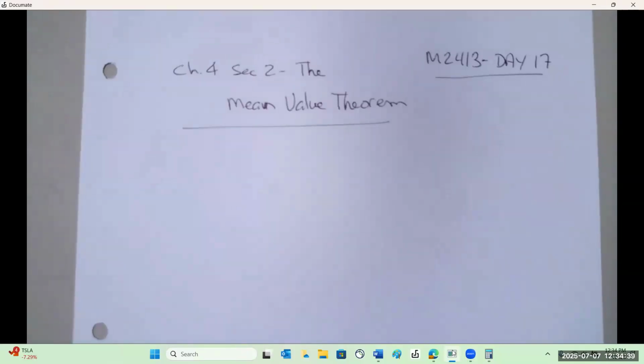What does it mean, the mean value theorem? Have you ever heard that before? But we'll talk about this in a second. But what happens? What does the first derivative tell us? The slope. So what happens if we have two functions that have the same slope?